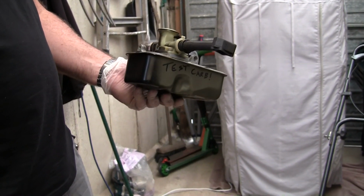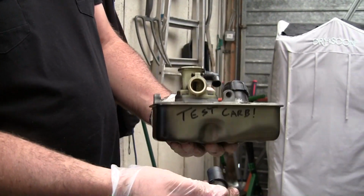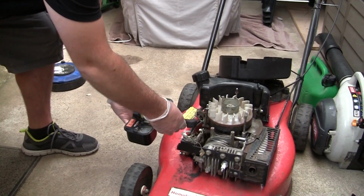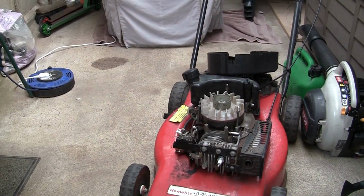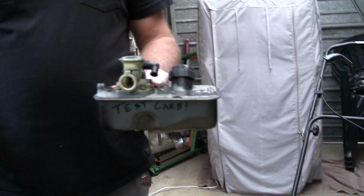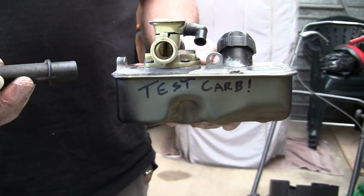And just to satisfy me, I want to extend this. I think I'm going to cut this. I'm going to try and extend it somehow, so it sticks out, even if it sticks right out to there, just so I can get it in. Probably going to travel too far as the fuel. I don't know. What do you think? I think it's going to work. Do you? Well, let's cut this off and see if we can make a longer piece then.